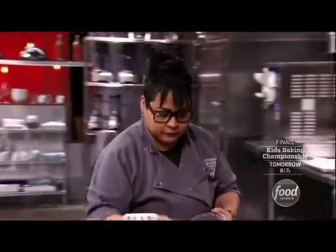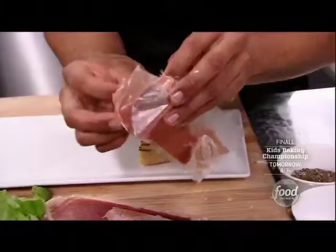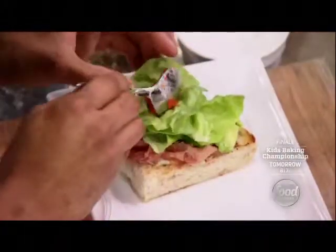BLT. I know my bacon is super crispy. My bread's toasted. I got my aioli done. I got my prosciutto ready. Tobiko seems like it's going to be a good element, so I think I'm looking pretty good. Prosciutto, lettuce, and fish eggs.